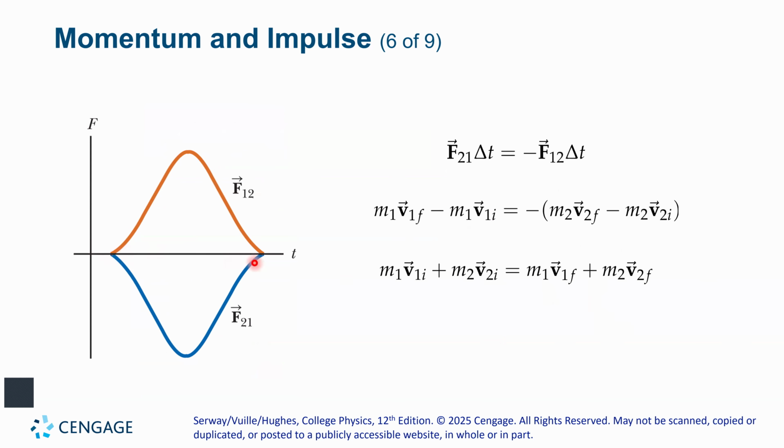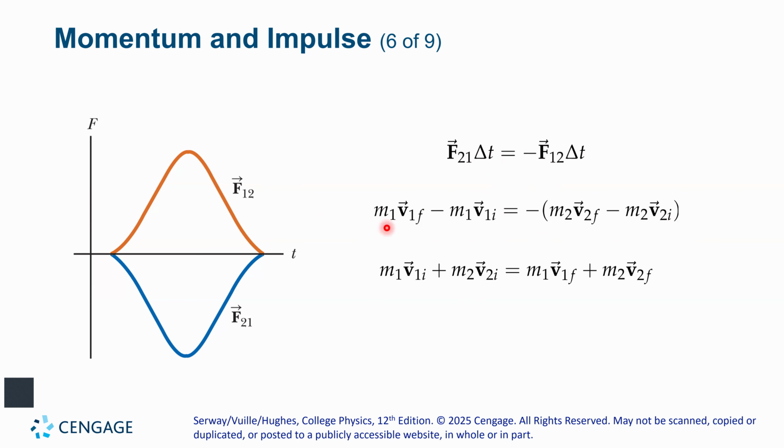So here's the graphic representation of these impulses from 1 to 2 and from 2 to 1. And because the forces, according to Newton's third law, are equal and opposite, the impulses within the same time interval are also equal and opposite. But then we recall that impulse equals change in momentum, so we can say the change in momentum for both particles is equal and opposite in direction.